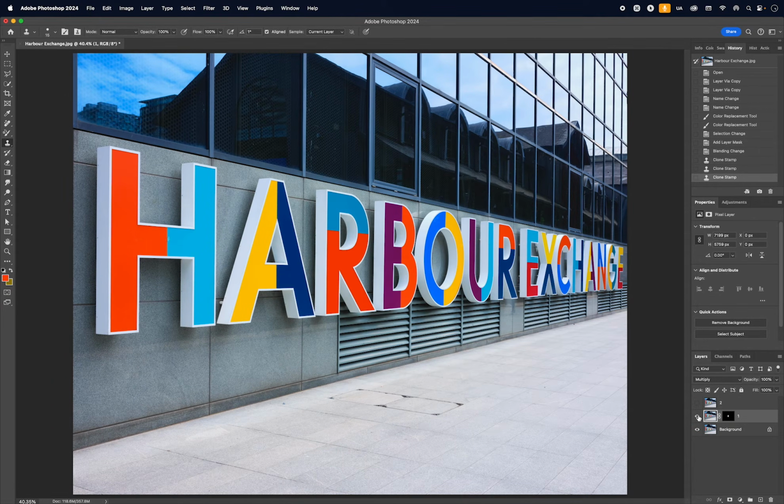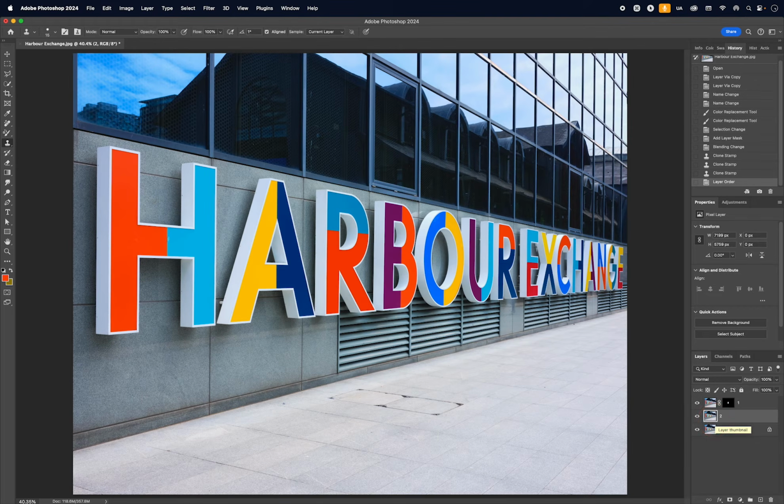Okay, so this first example was when we want to change an area that's uniform in color. Now let's try to do something slightly different. So I'm going to turn this layer on and bring it down. So let's say that we wanted to change the color of this pavement to something more greenish blue like the wall. So let's say that we wanted to match the color of the wall.